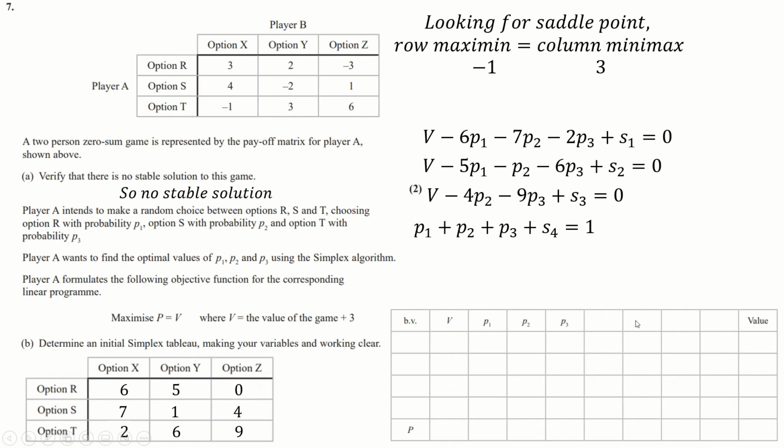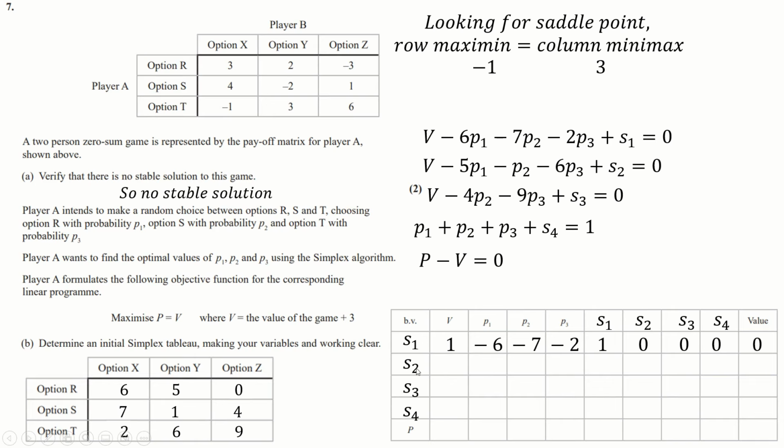And that gives me an S1, S2, S3, S4 to put in these rows here, and likewise down here as well, which is perfect. P equals V also means P minus V equals 0, and that's going to be this row as well. So perfect. Put all those in, put all those in. Now just read the coefficients. 1, -6, -7, -2, 1, 0, 0, 0, 0. Perfect. All good. Next one.